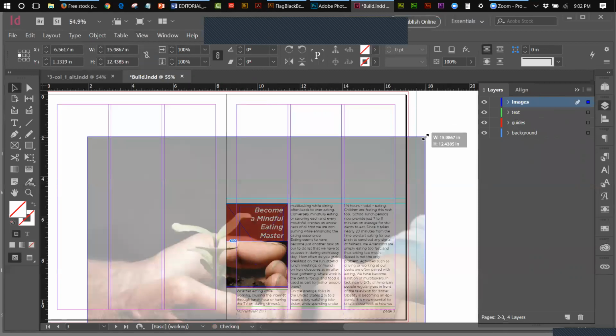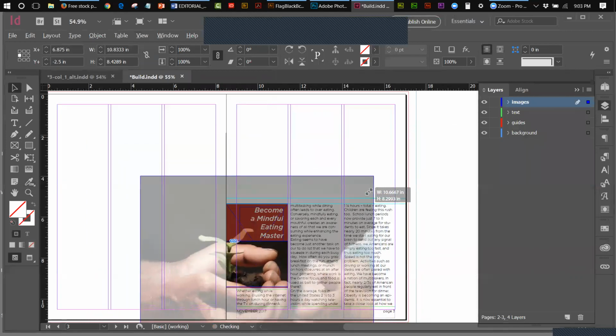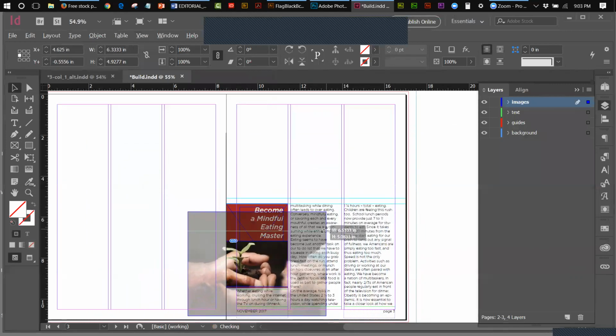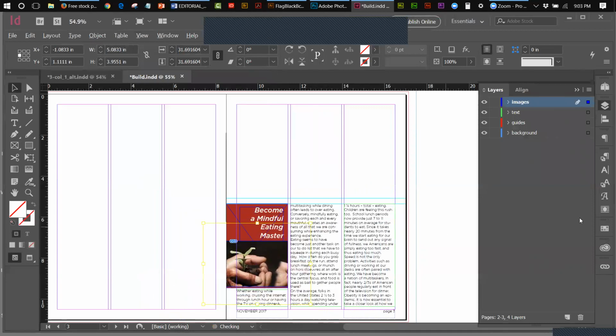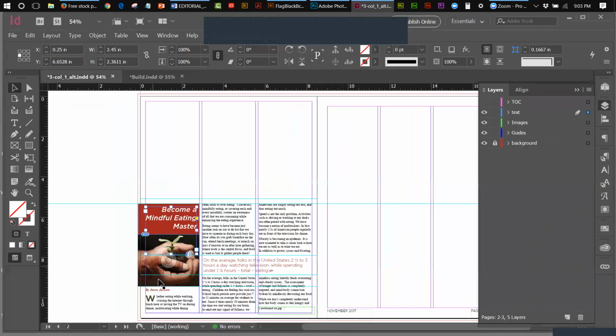I'm going to hold the Shift key and the Alt key down, and I'm going to start bringing this thing down. There we go. I'm going to bring it down until I reach about that point right there. Now, you can see there's plenty of yellow here. So I'm just going to move the picture over, get to about that point right there, and then move it up. Okay? And if you go back to my column 3 article, you'll see it looks very similar to that.